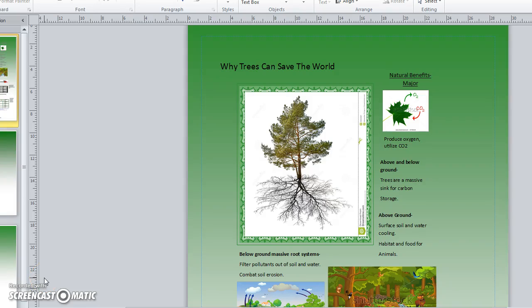I wanted to discuss the new infogram I came up with to help educate our youth as to the benefits of having healthy trees. Without getting too technical, I wanted to show some of the natural benefits that healthy trees accomplish, but also what they can do for the different countries of the world.